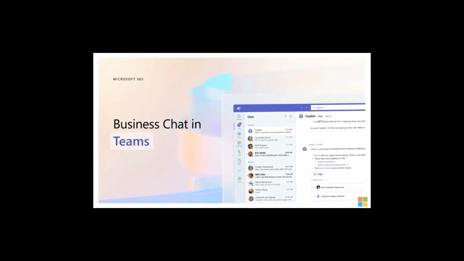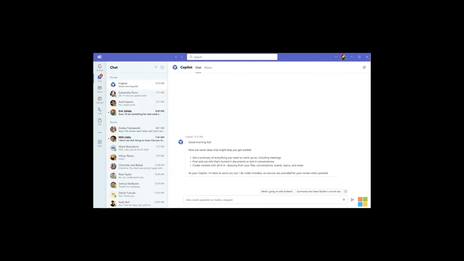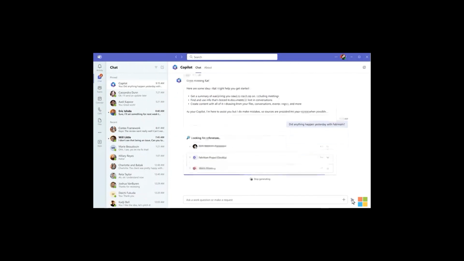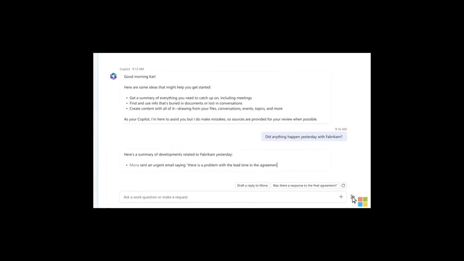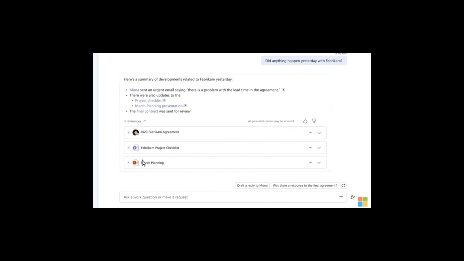Business Chat works across all your data and apps to help you do things you've never been able to do before. Let's say you're preparing for a customer meeting. You start by asking Copilot to summarize all your recent customer interactions, meetings, content you've shared, any issues, and deliverables. Copilot works across your calendar, emails, chats, documents, and meetings to find all the pertinent information.